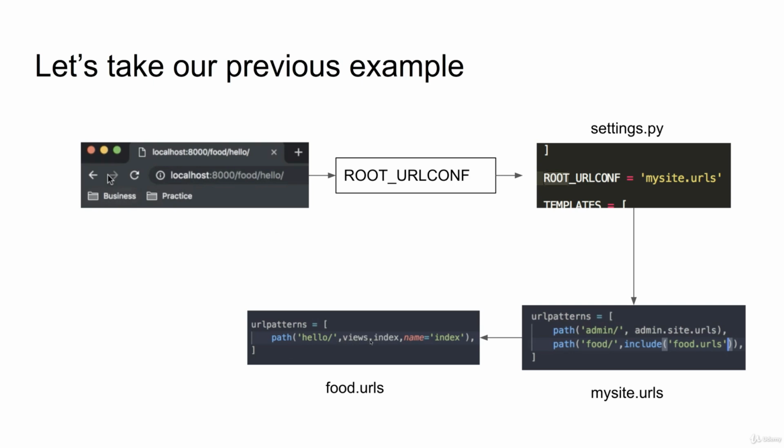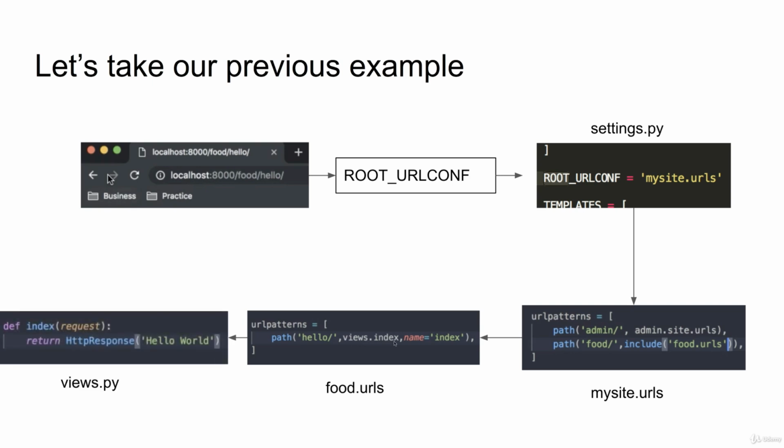Hence Django understands that as the user has requested this URL, it now needs to execute this view, which is nothing but the index view. So it loads up the index view from the views.py file, which is nothing but a plain simple function, and it executes this function. Upon executing, the function simply returns an HTTP response, which is hello world, and therefore we get hello world on our browser screen as an output. So this is how Django works internally.